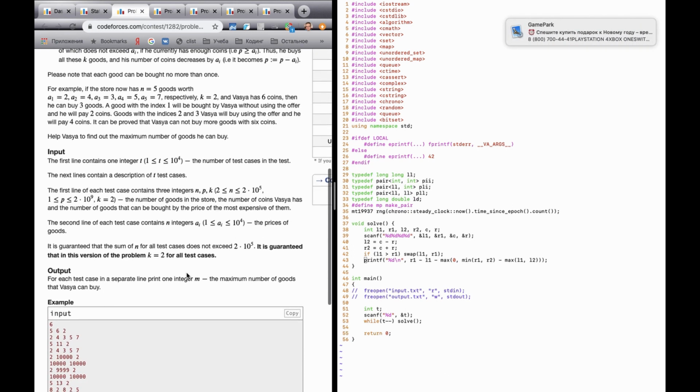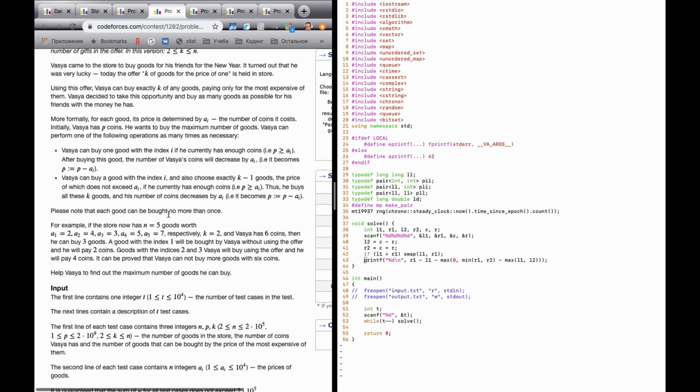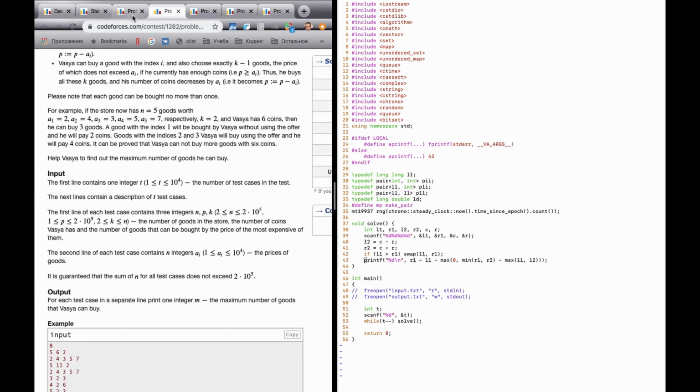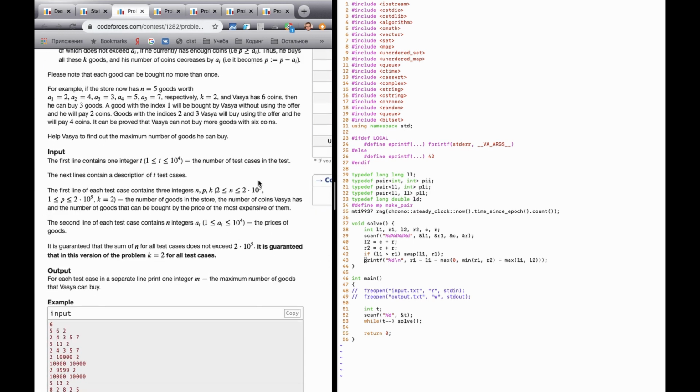One more very fresh problem. We have some items with prices. I guess we could either just buy one item, or we can buy one item and get k-1.